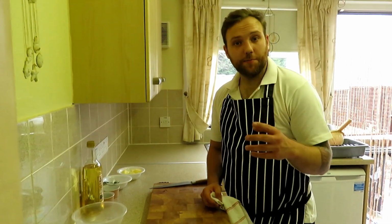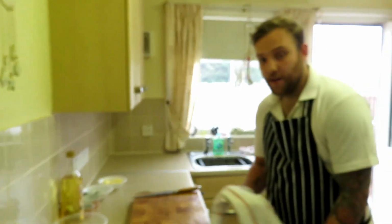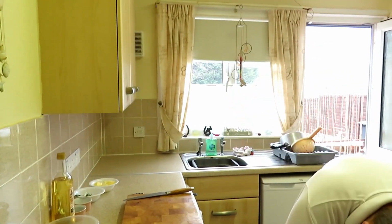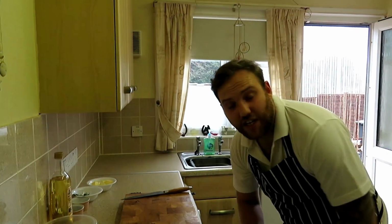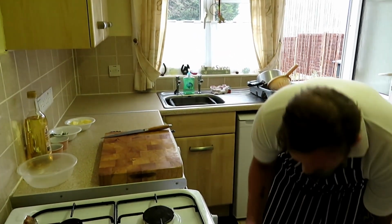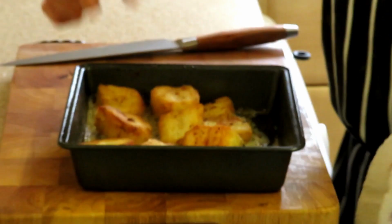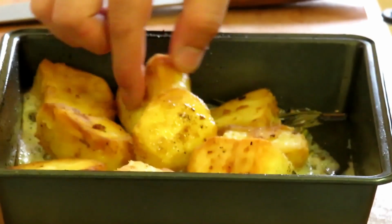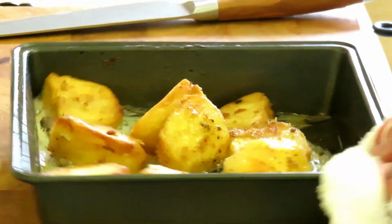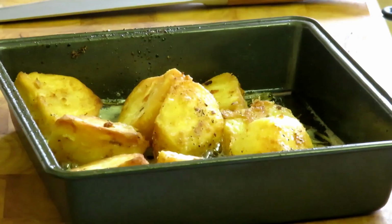Right, so these roast potatoes have been in the oven for about 45 minutes, 50 minutes maybe. Looking really nice. All I've done is keep turning them regularly every sort of 10-15 minutes. And look at them. Absolutely beautiful. Really crispy, really nice golden colour on them. Smell divine.